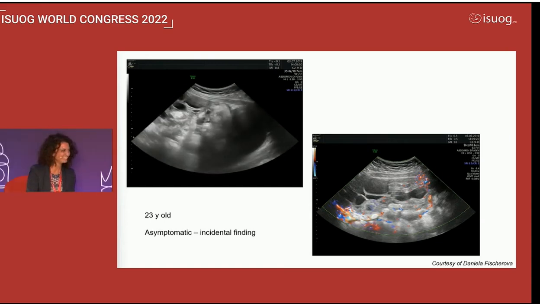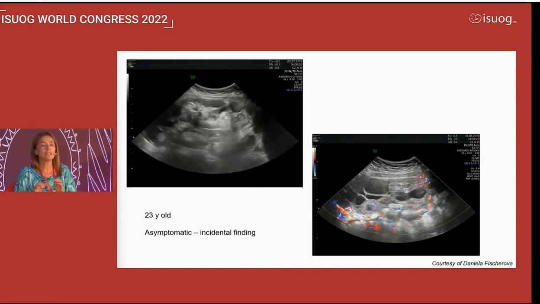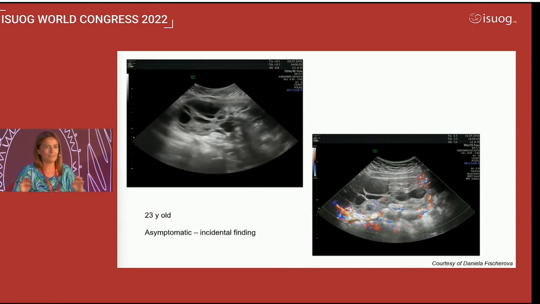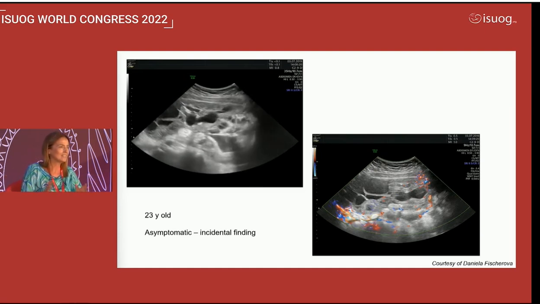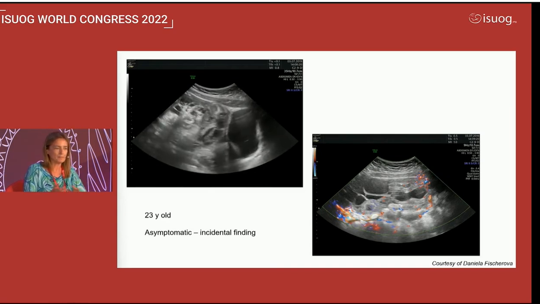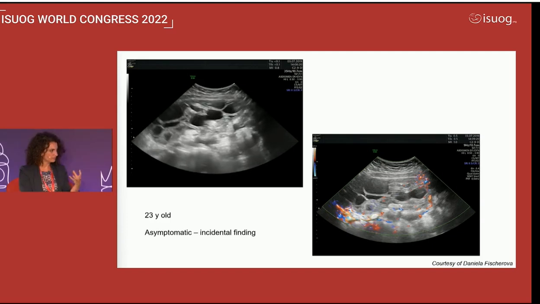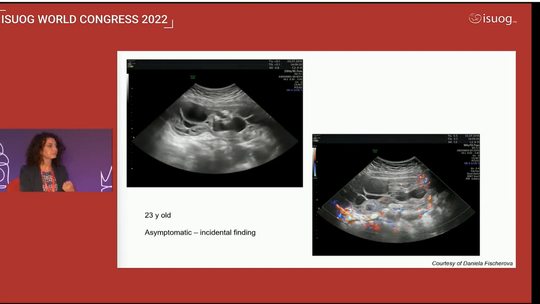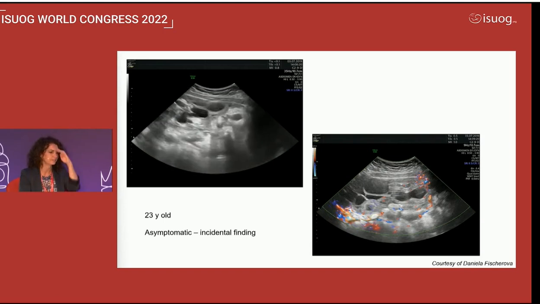Valentin. Professor Valentin taught me how to notice irregularity. For Professor Valentin, the adjective irregularity is the most important parameter when you want to discriminate benign and malignant. But then, looking at this one, bizarre. And irregularity, you mean the echostructure? Everything, echostructure, everything. So not only the borders, the contours, but really the echogenicity.